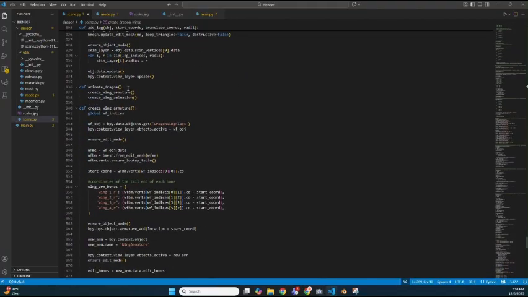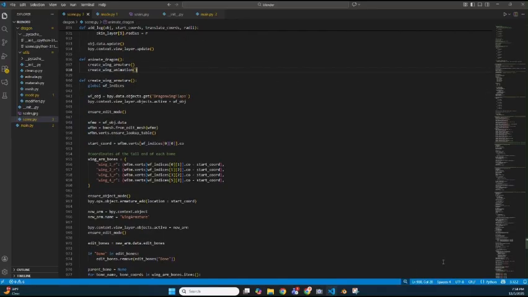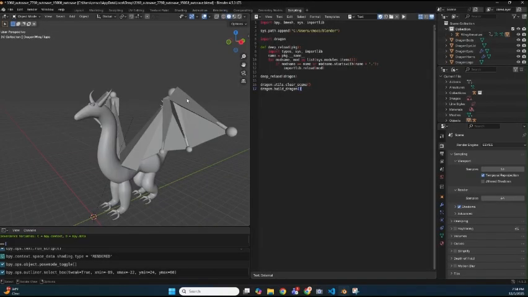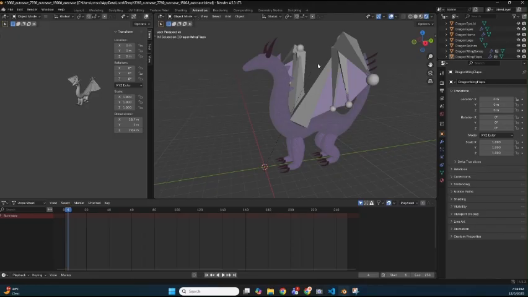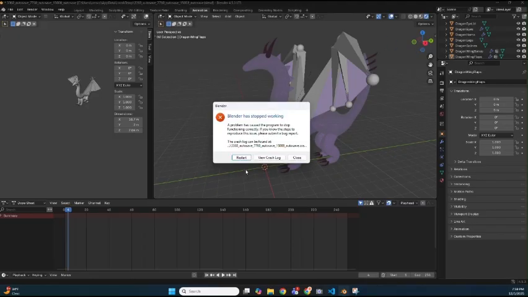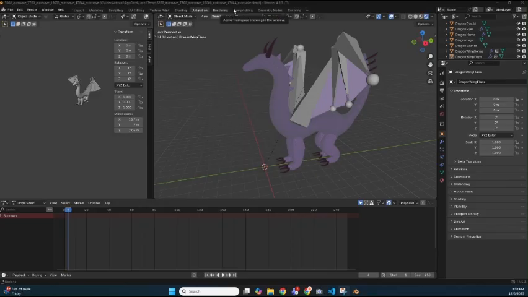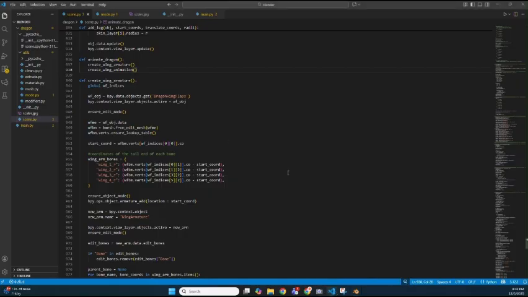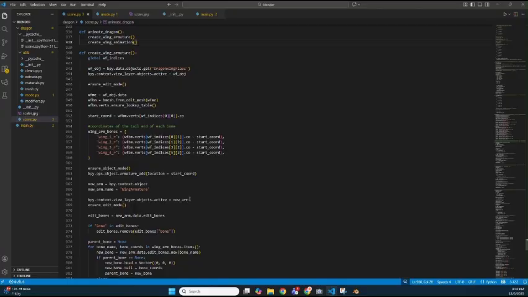And then we have the animate dragon function, which calls the wing armature and wing animation. So the wing armature is the robotic metal looking things that you see on here. This will load and move, and of course it's crashed. Alright, so here are the wing armatures, these gray parts. And you can see we're referencing the wing indices to set those up, referencing those coordinates.